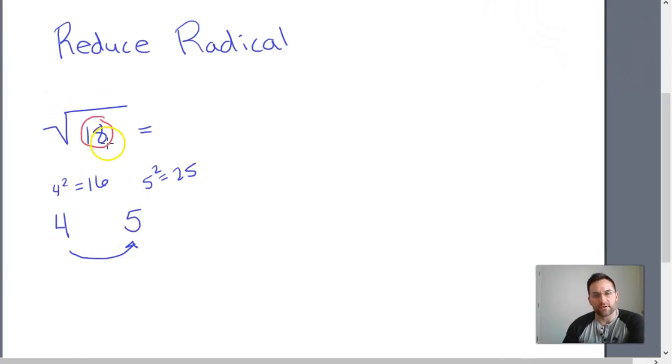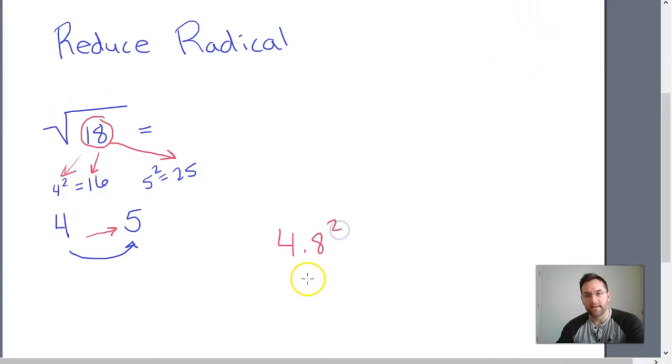We're after a value that is going to be closer to 16 than 25, so closer to 4 squared than 5 squared. So it's going to be 4 point something, but less than 4.5. Because if 18 were closer to 25, it would be getting closer towards 5 squared than 4 squared. Even 4.8 squared, even though we see that 4 in the whole number spot, is actually closer to 5.